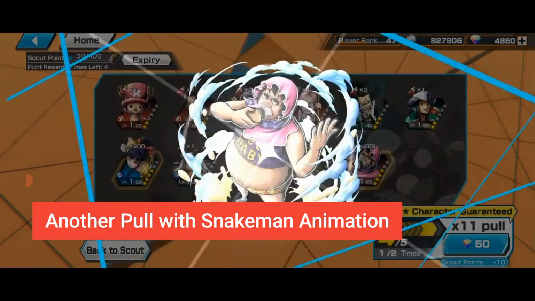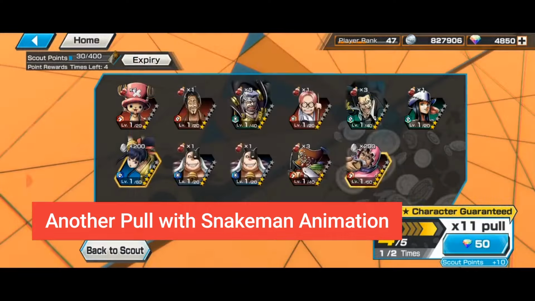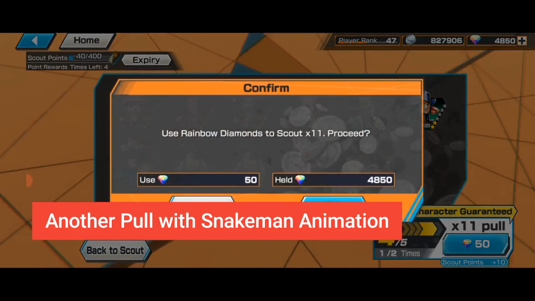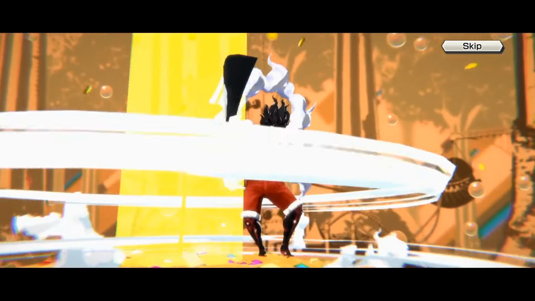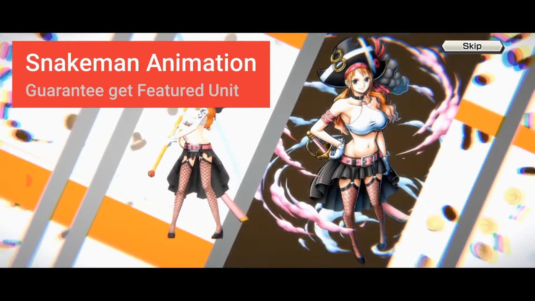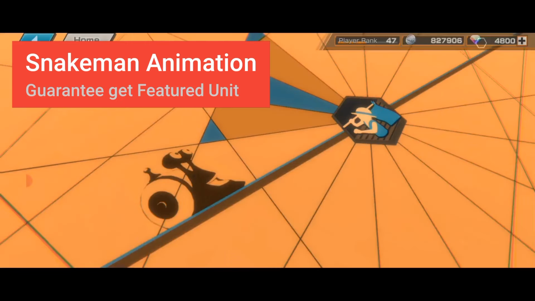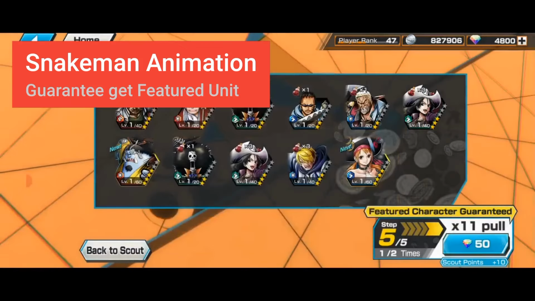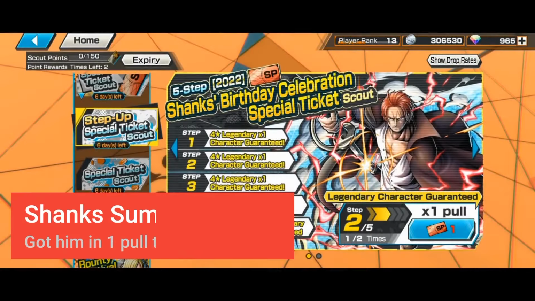We're gonna get Nami with Snake Man animation again. Another example, of course. See it here. Snake Man with the runner flag, and we get the featured character Film Red Nami. Guarantee get featured unit. See that? So Snake Man animation guarantee us get a featured unit.